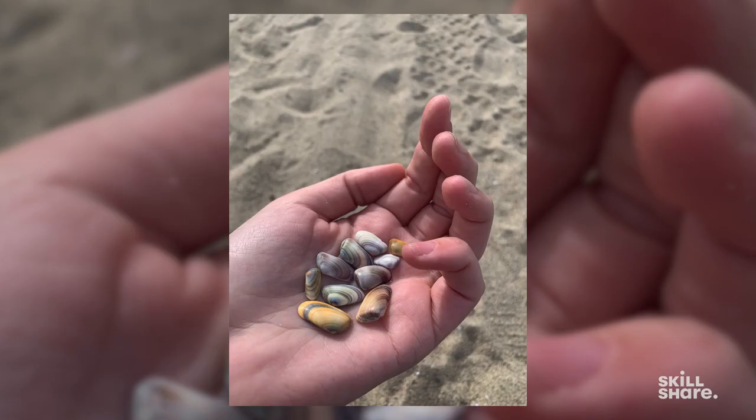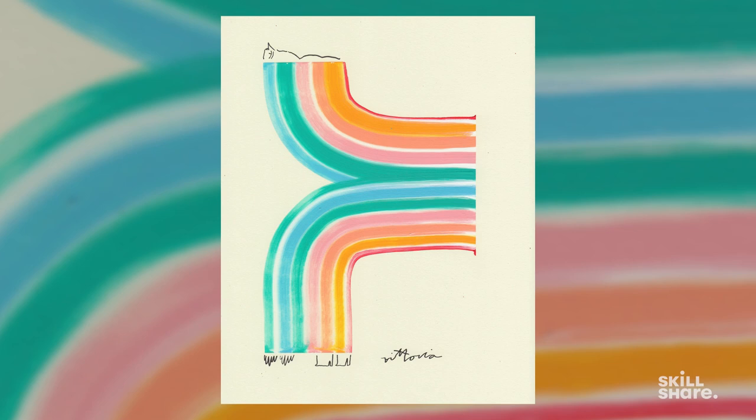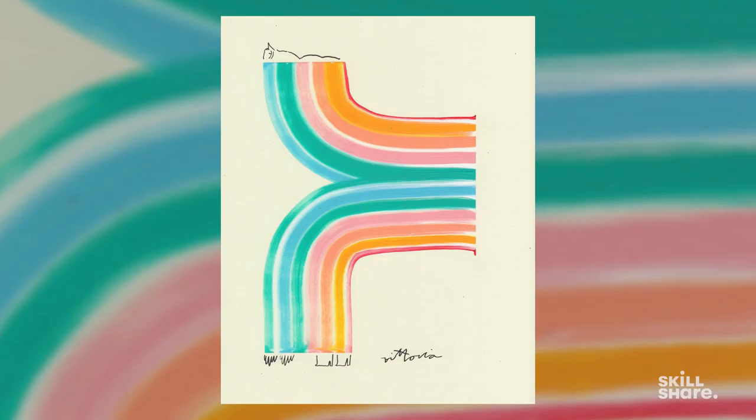In this last example, the inspiration came from small shells that I found on the beach. The small details of stripes and how the colors within each stripe changed was something that really inspired me. I'm more of a person to take a picture and leave them where they were, then use the picture as reference. Those stripes directly inspired this painting — being able to make the painting bend and flow just like how the stripes did on each of the shells. Allowing that story of where the shells come from and how they ended up on the beach to abstractly inspire the form of the painting itself.